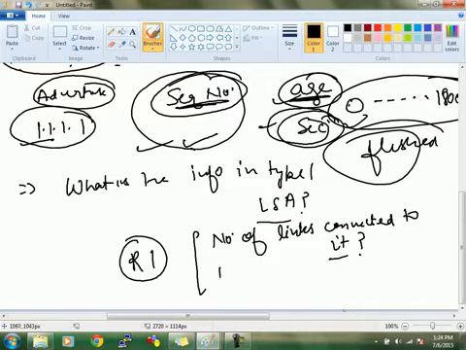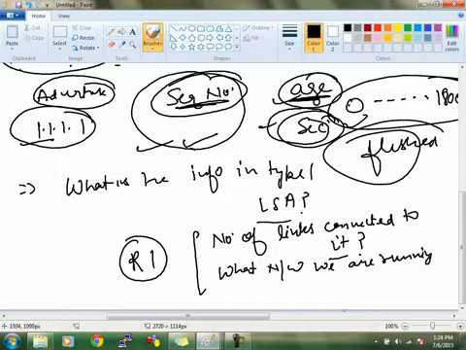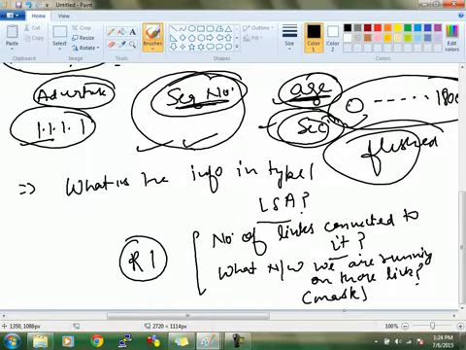Second point is the networks we are running on those links. Third thing, the mask.